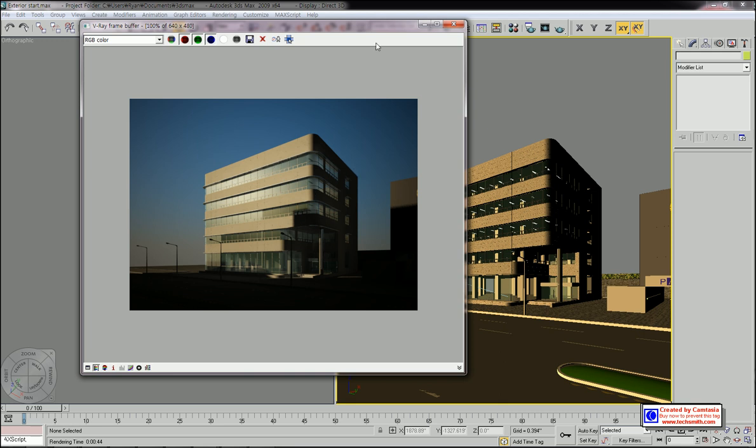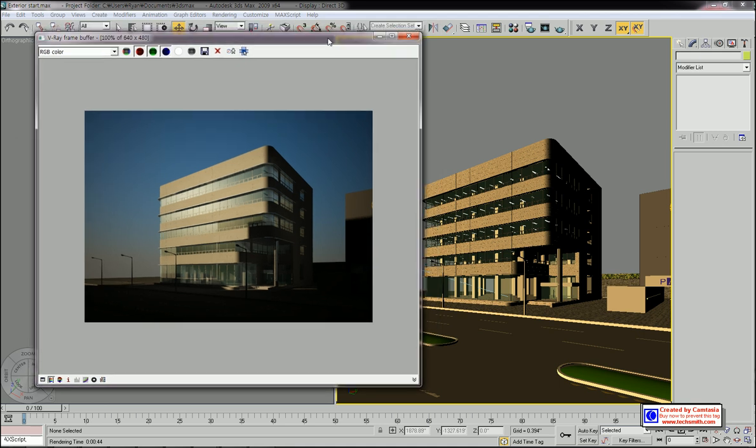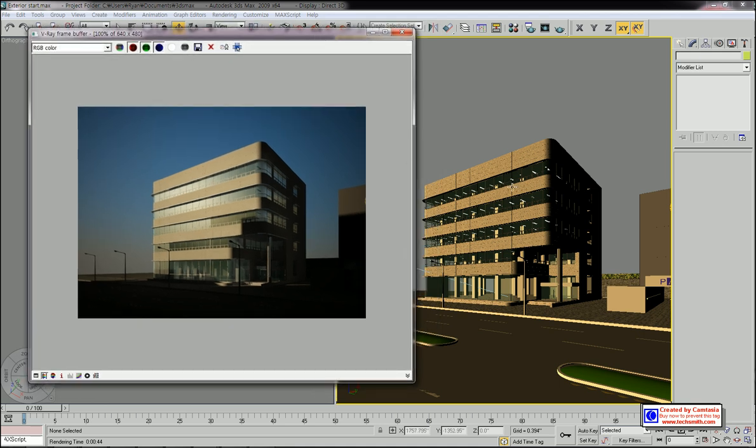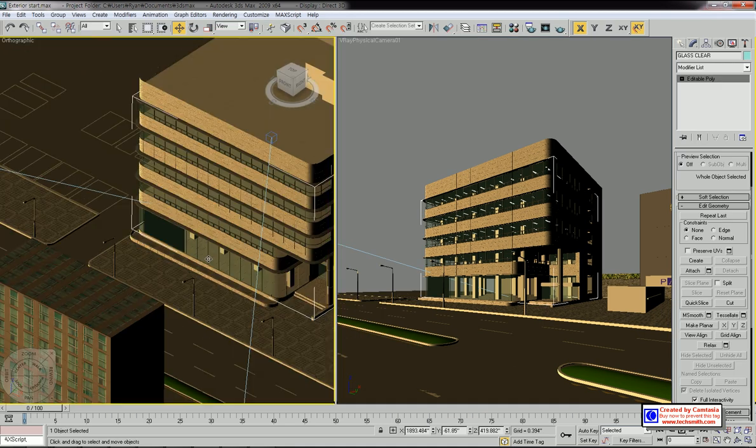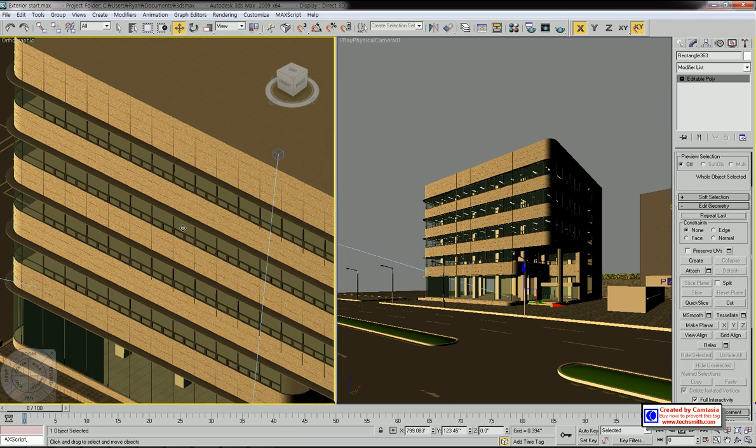But I think we still have some problems, because I made the fluorescent lights for the interior of the buildings, but in the rendered scene we cannot see these fluorescent lights, and also the window glazing seems a bit weird because there is no proper reflection and transparency. So I'm gonna adjust those things a little bit. First I'm gonna check the windows material.